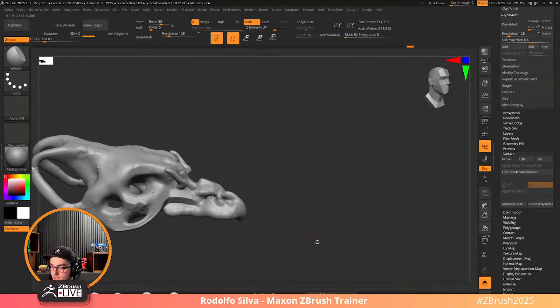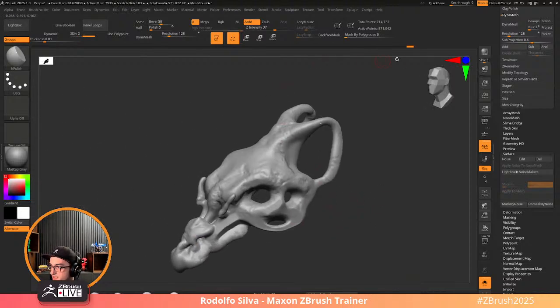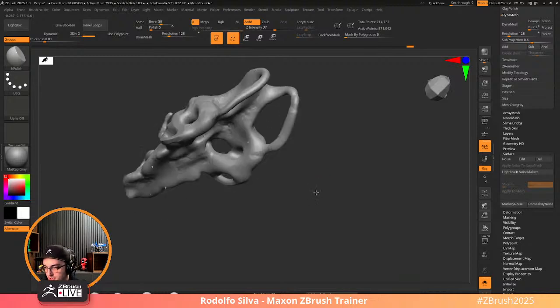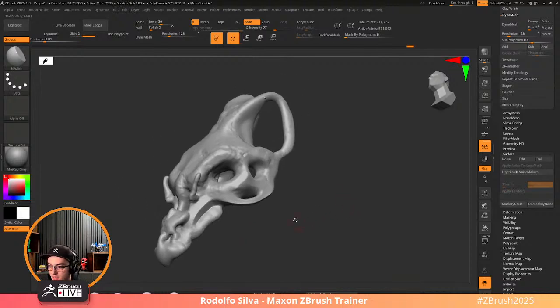So let's say we have something like this, right? And we want to start basically remeshing. Okay, so obviously this is a more complex shape because it has a lot of holes and the back face and all of that. So basically, I want to showcase a bunch of different features that you might not be aware of. A lot of people are not aware of these features within ZRemesher.